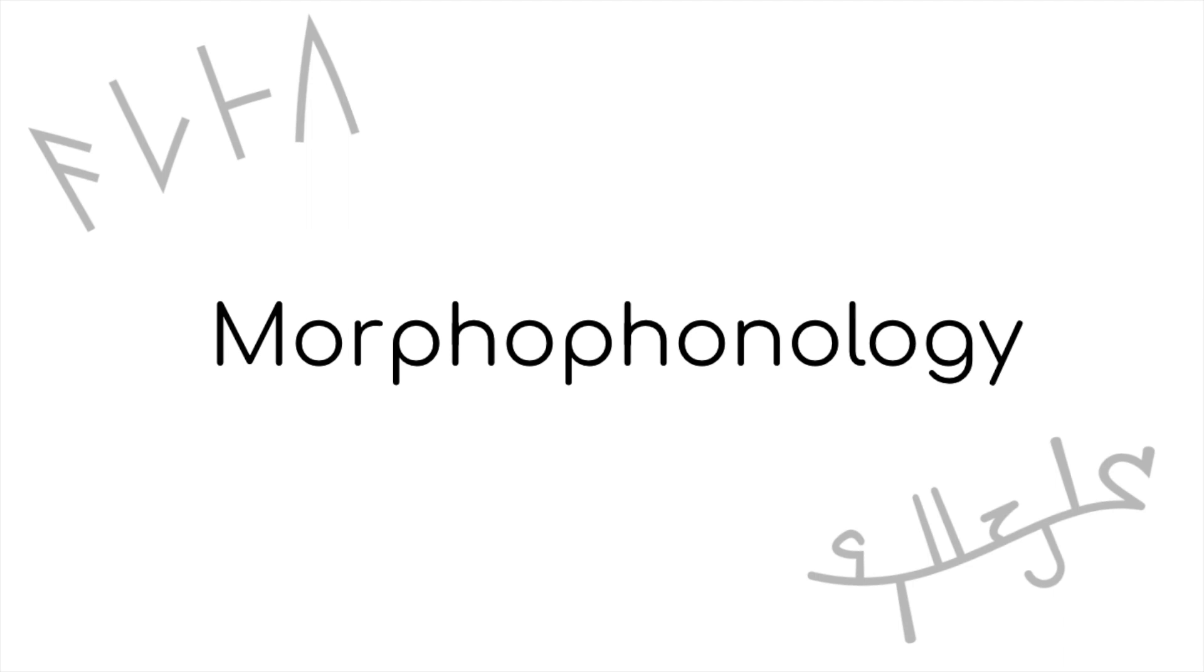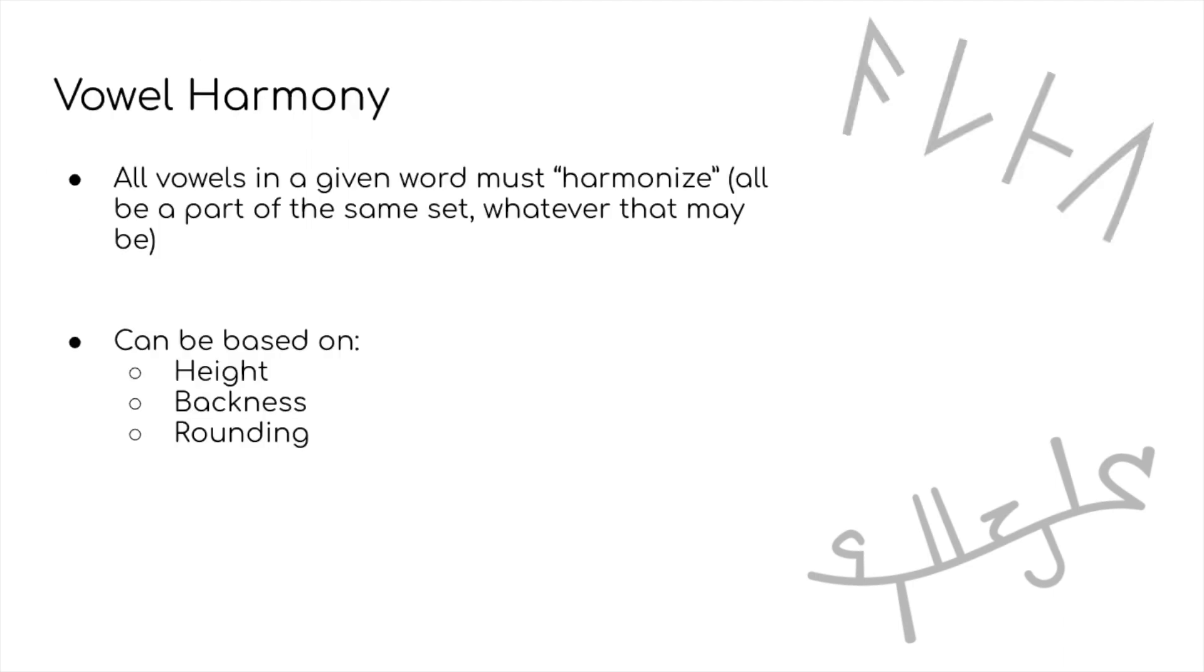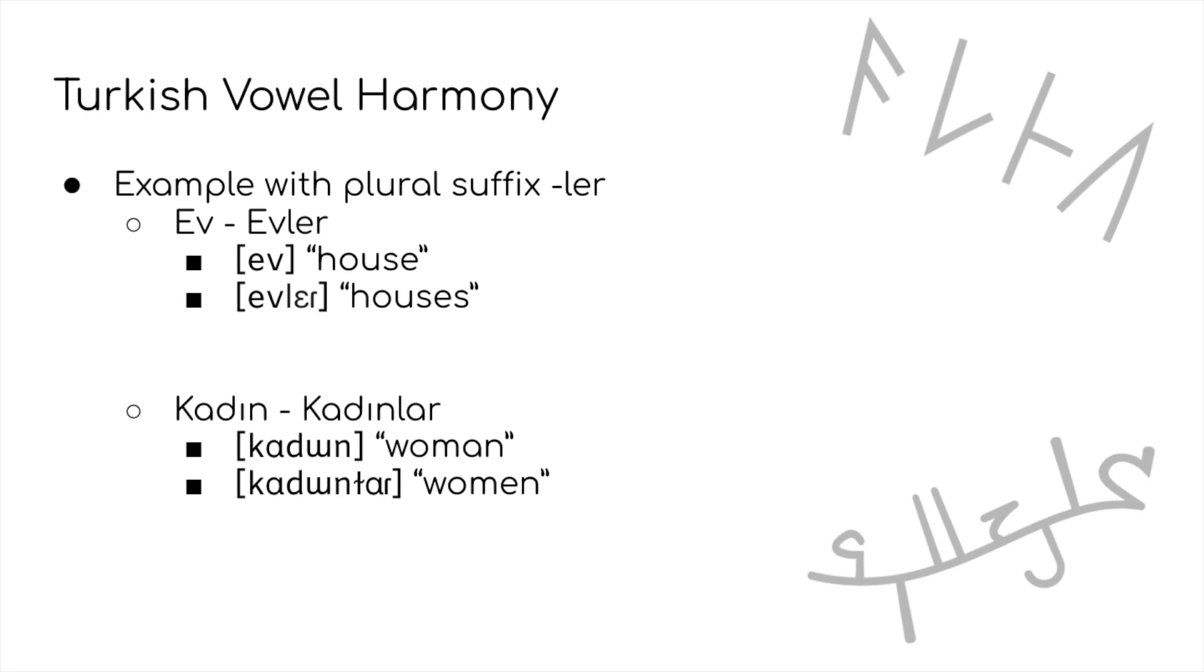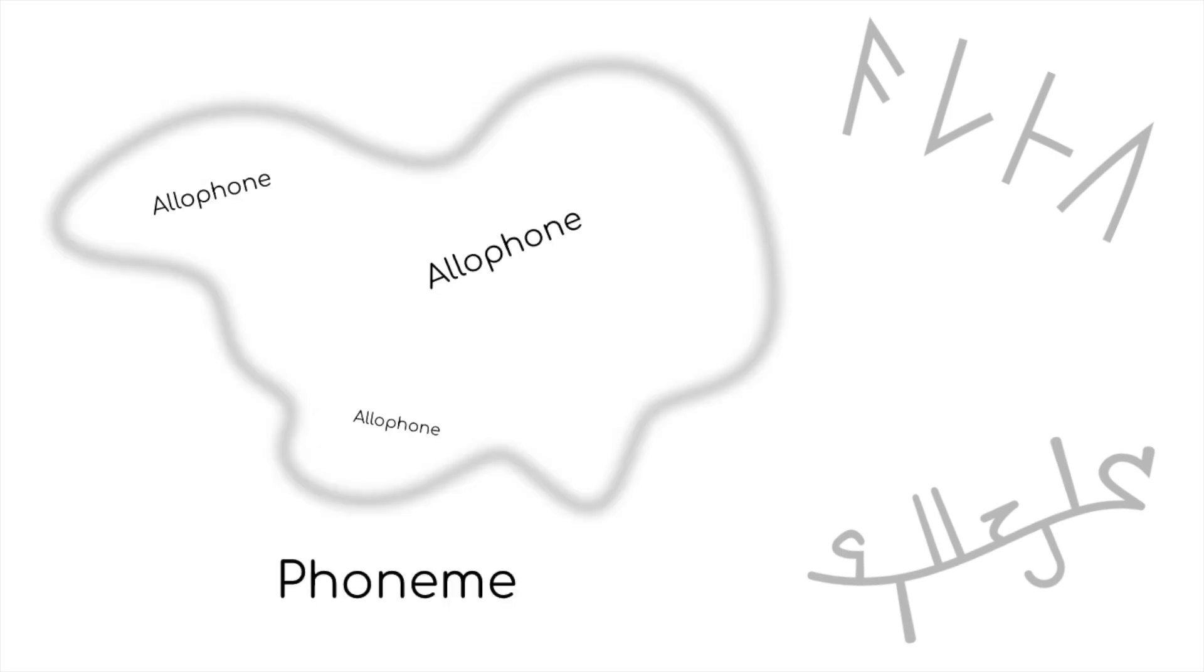Another example of a morphophonological change is something called vowel harmony. A complete exploration of vowel harmony is way beyond the scope of this particular video, but the gist is that all of the vowels in a given word must by and large harmonize with each other. That is, they must all share some sort of characteristic, such as height, backness, or rounding. Because of this, if you have any suffixes or prefixes or the like, they will very often have different forms, corresponding to whatever categories the system is concerned with. These variations in morphemes are called allomorphs, and just as allophones are all the possible sounds a phoneme can manifest itself as, allomorphs are all the forms that a given morpheme can take. But I'm getting ahead of myself here.